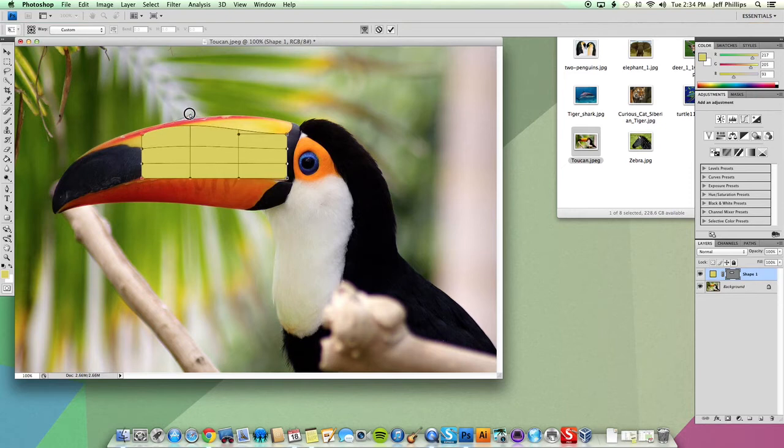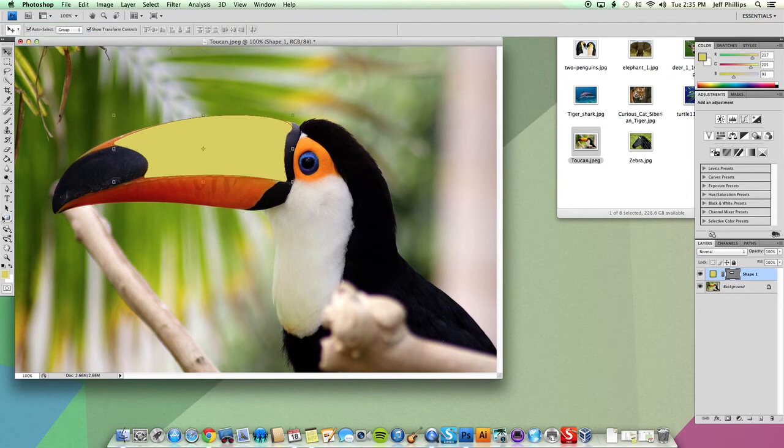I can grab this, and look at how I can bring the shape up to start to fit more of what the toucan's beak actually looks like. Much, much better. And I'll bring this up a little bit, bring this one down a little more, kind of like so. Now again, yours may end up being a lot more detailed than this, and that's okay. It kind of comes out like so. I'd like it to come up a little more too. Great. There. Now when I'm happy with my shape, I hit the return key, and there it's done.